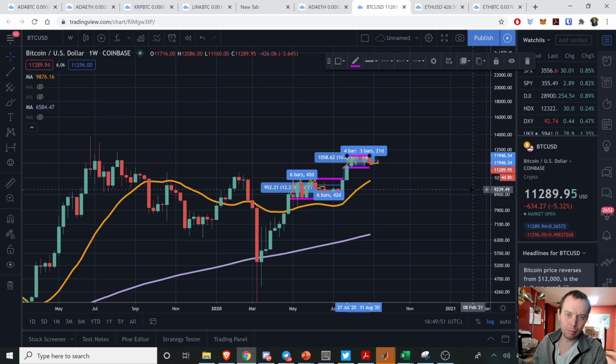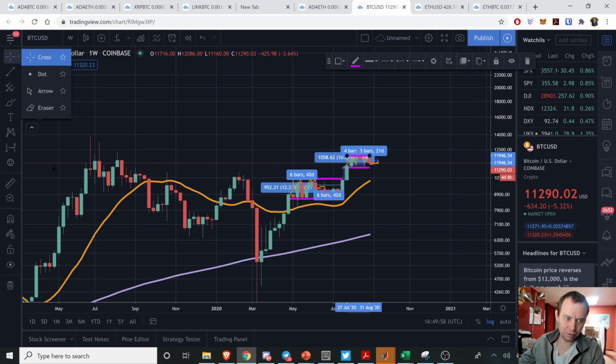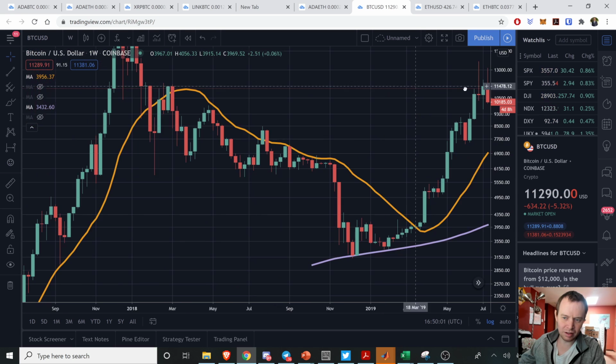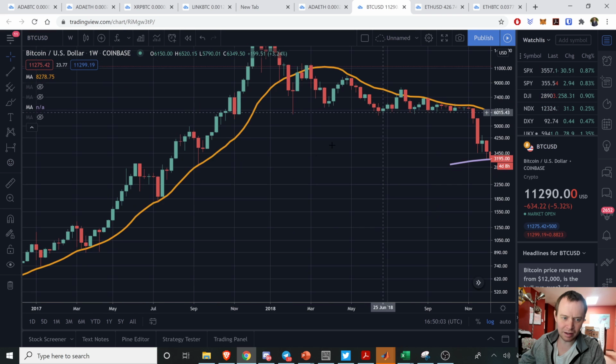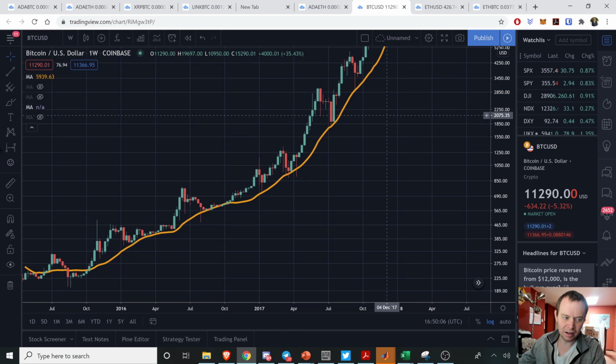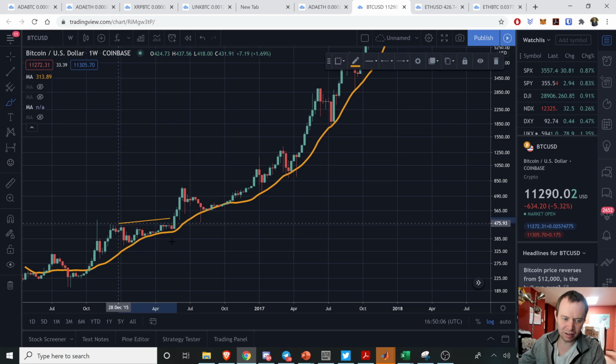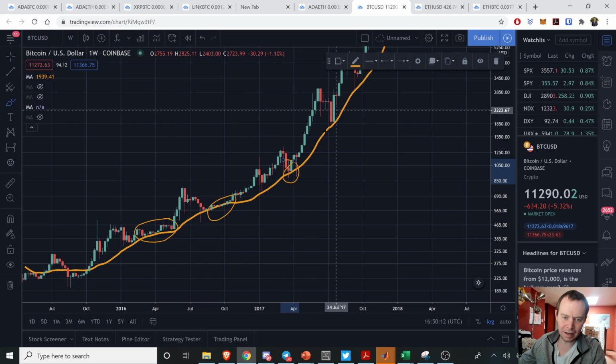So in order to stay macro bullish, for say like a multi-year bull market, I would say Bitcoin needs to hold the 20-week moving average as support. And of course, the reasoning is none other than just looking back at history and seeing that the 20-week moving average, again, as I've shown before, tends to be our support region in a bull market.